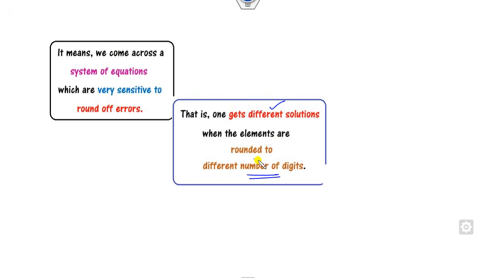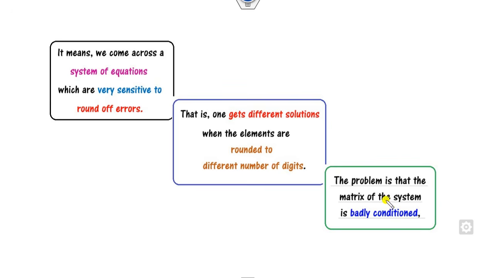So why is this happening? The question arises why this is happening. This problem occurs in the matrix because of its conditioning. What is the meaning of conditioning? Conditioning is basically categorized into two categories: one is called ill-conditioned and the second is called well-conditioned. A matrix A or a system Ax = B is said to be ill-conditioned or well-conditioned.